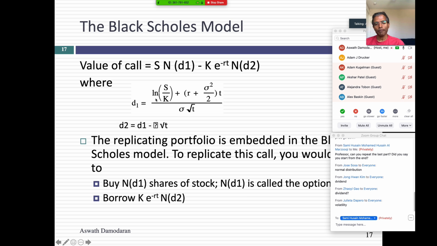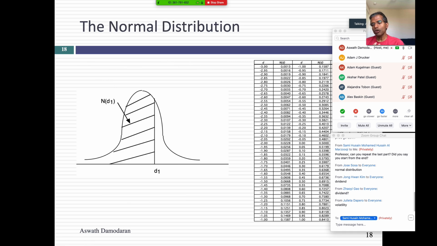You're saying, what about N of d1 and N of d2? I'm going to take a diversion. d1 and d2 are a function of all those variables we talked about, S, K. That's the stochastic calculus kicking through. Once I get the d1 and the d2, I turn to what's called a cumulative normal distribution. So let's say the d1 I get is minus 0.10. 0.4602 is the area of the distribution. So usually when you think about normal distributions, you have the height. In a cumulative normal distribution, you have an area. So basically, I take d1 and I look up the area under the normal distribution to the left of it.